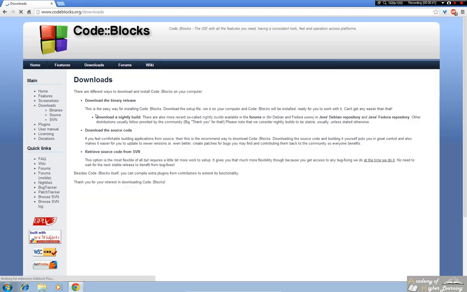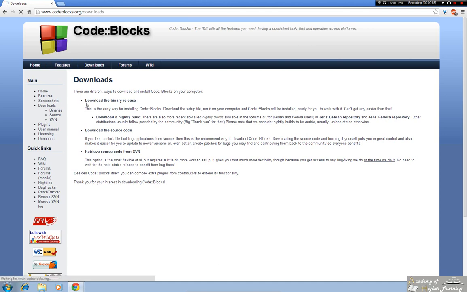The other method, which some people might prefer because they want to use a different text editor such as Notepad++, would be to install the C compiler as a standalone and then allow Notepad++ to execute it, which I'll be showing you after this one because this is the easier way.